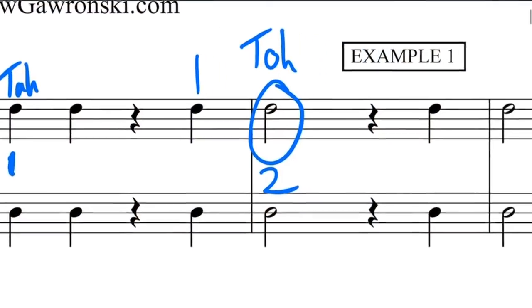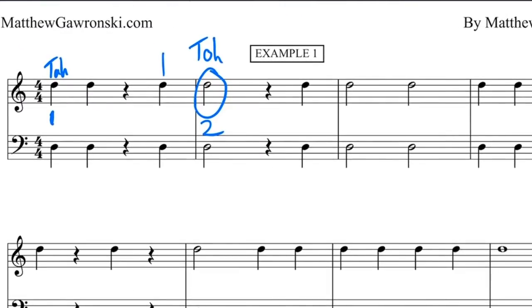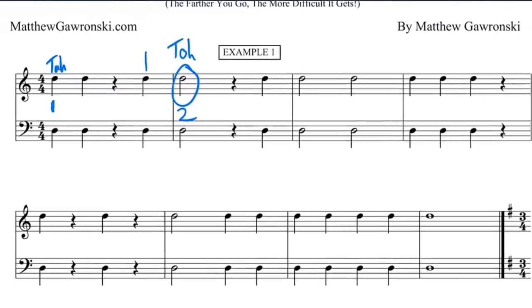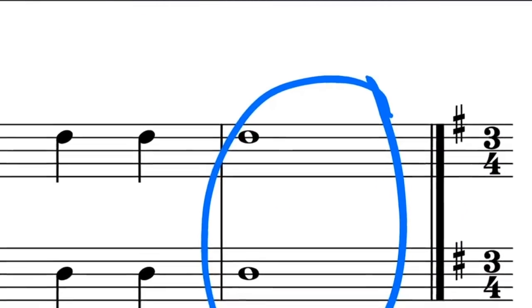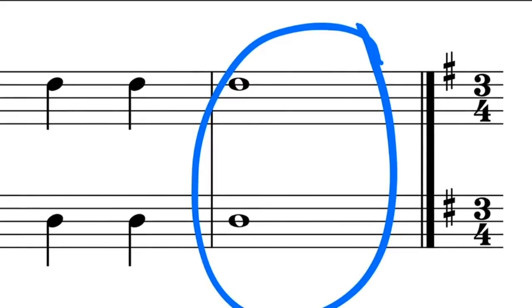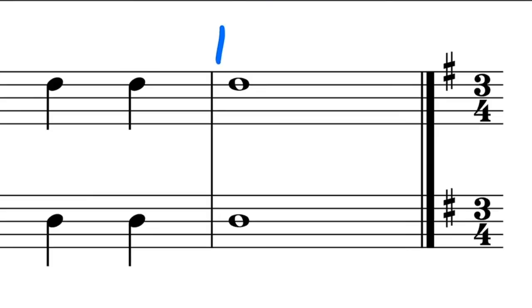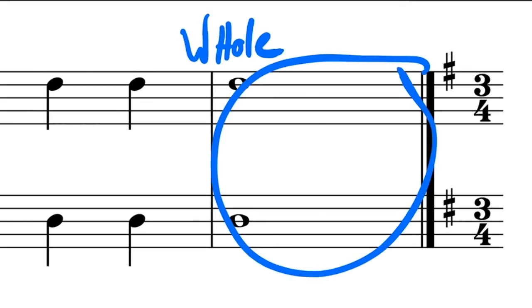We just did those first two measures. And if you look throughout this whole piece, nothing else is new for example 1 until we come to this last measure here, okay? Now, if you know what types of notes these are, I want you to call it out. What type of notes are those? Literally say it out loud. And hopefully you said a whole note. Not a hole note because there's a hole in it, but a whole note with a W because it takes up the whole measure. Okay?